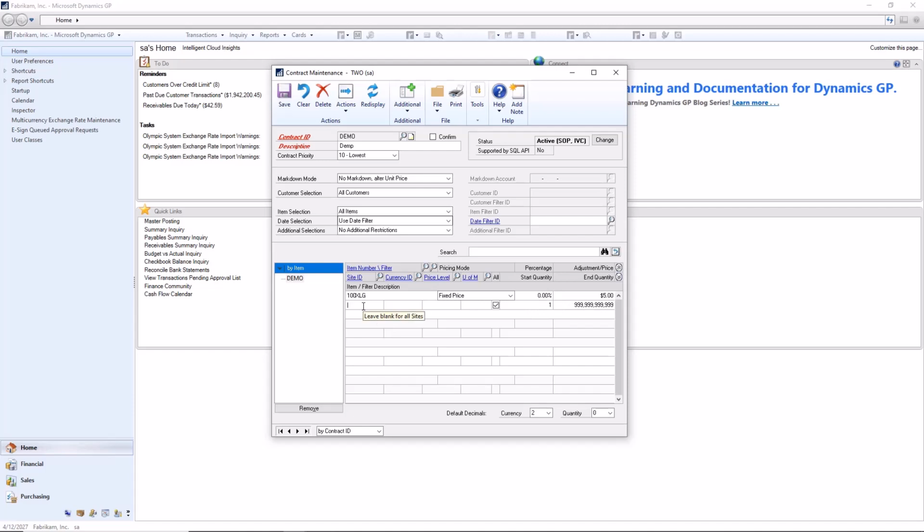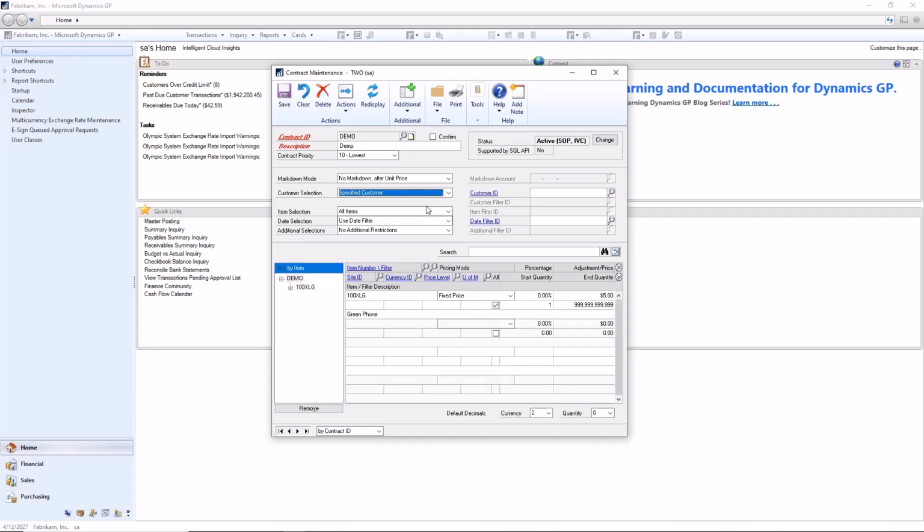You're not required to complete any of these fields, but if you want to have those be required, so for example, selling my 100XLG only from a specific warehouse, would they get it for $5? I would want to put that in. Otherwise, if I leave it blank, it's a blanket cover for all of my sites, all of my currencies, all of my price levels, and all of my units of measure. We're just going to leave this blank for right now.